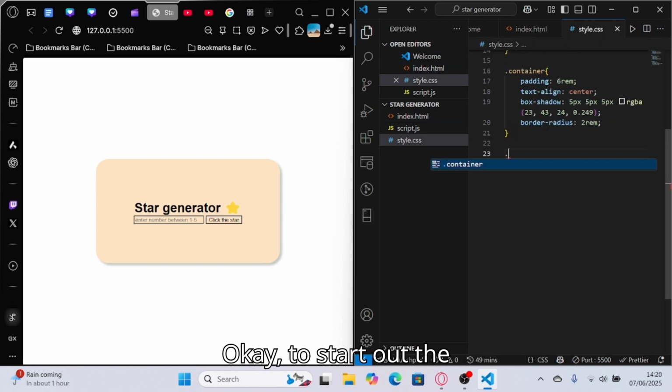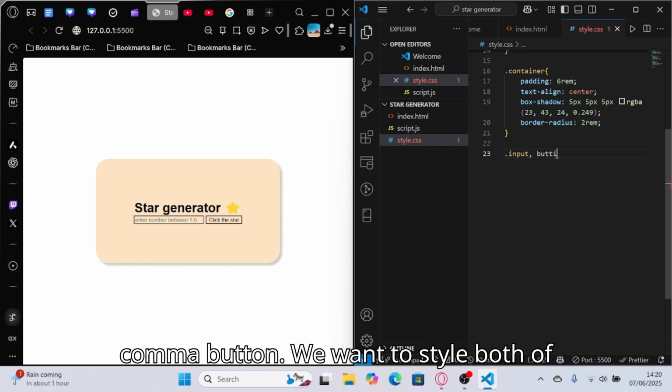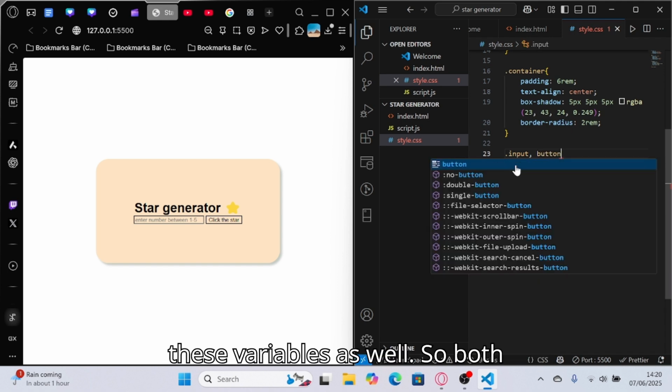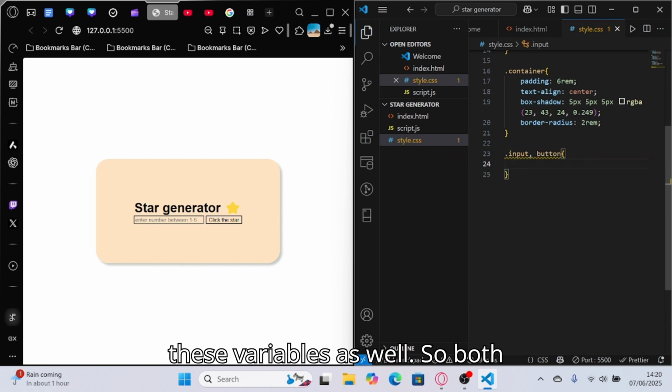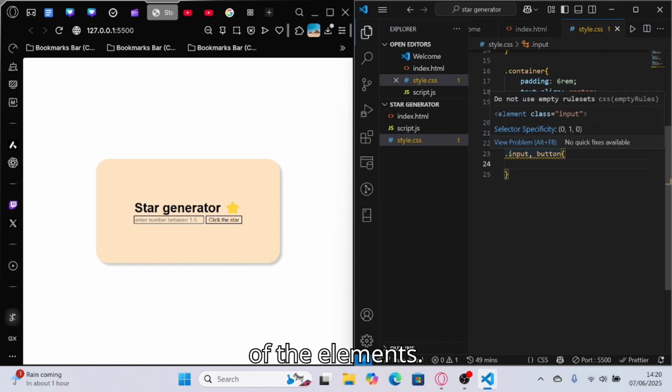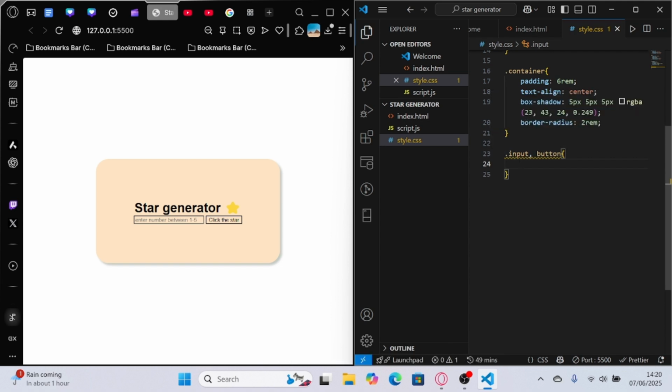Okay, to start the CSS, let's use input, comma, button. We want to style both of these elements.